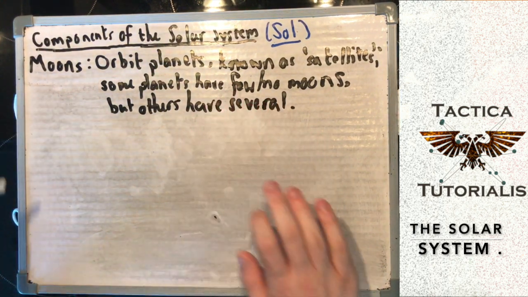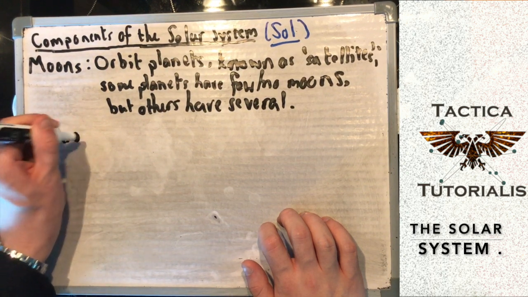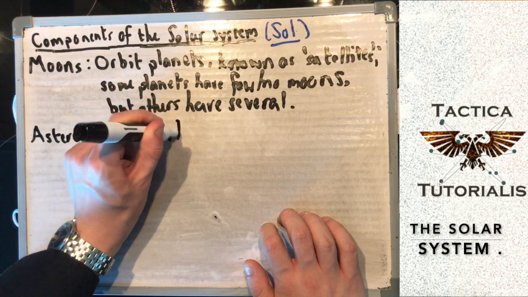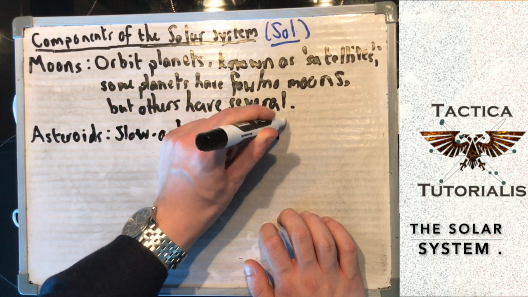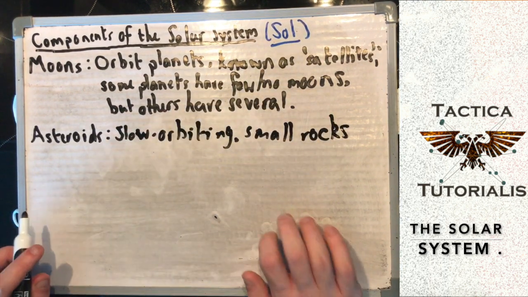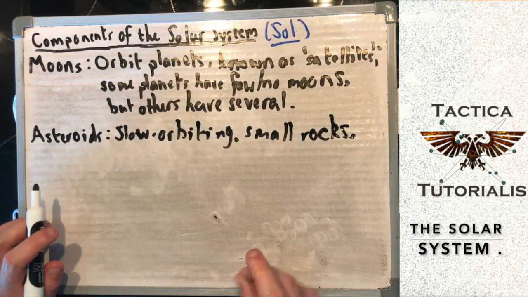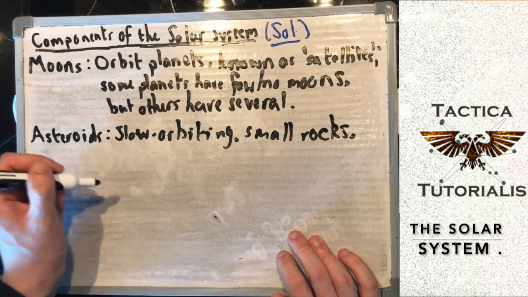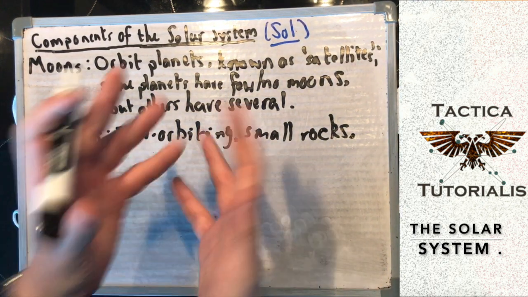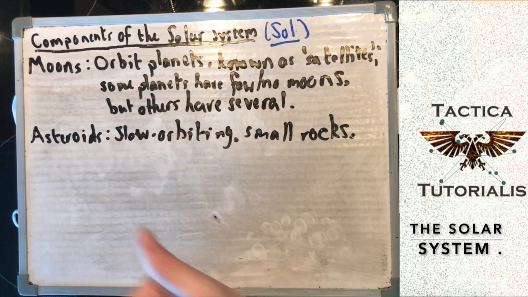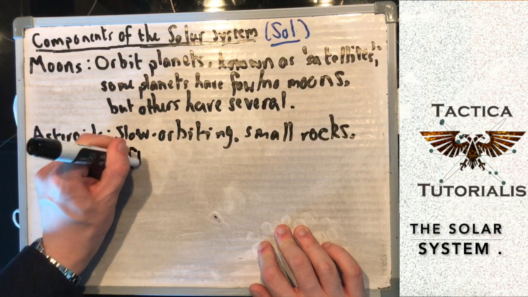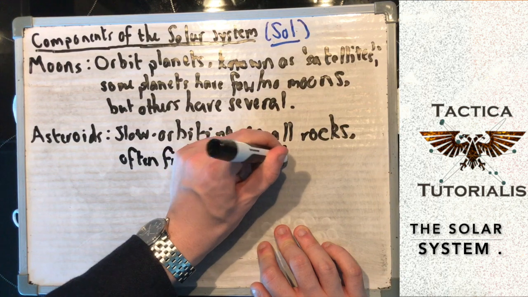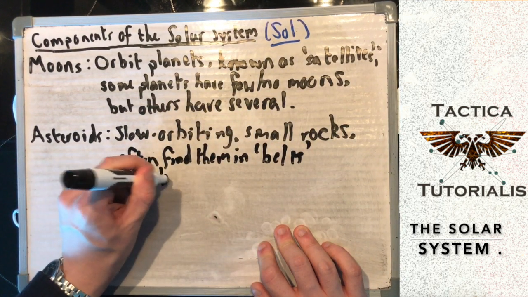Next down from that, if you zoom in again, you will find what we call asteroids. So asteroids are slow orbiting, small space rocks. Asteroids are actually very, very boring because they are not the things that go blasting through the sky sometimes, or across the skyline through space. That's not an asteroid. Asteroids more often just sit there. They sit in their rough orbit in space, and they just go around very, very slowly. And you often find them in what we call belts, e.g., between Mars and Jupiter.